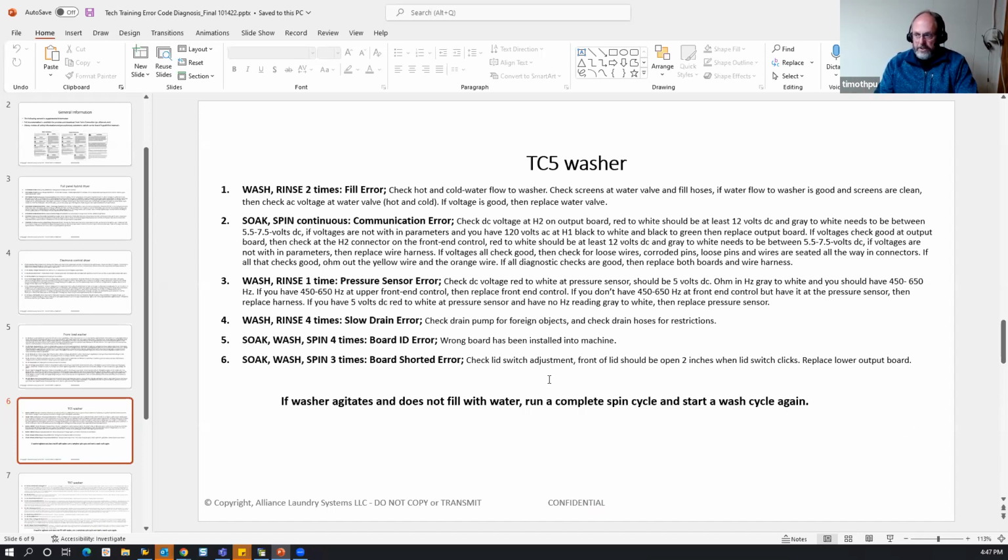So again, a couple things I always have the servicers ask the customer: how much detergent are you using? If they're using, oh, we're using a half a cup, yeah, way too much. With all the detergents out there right now, I know I saw Persil advertising last night on a TV commercial, 10 times concentrate. So back in the day when I first got into this, we just basically had basic detergents. You didn't have the 10 times concentrate, the 8 times concentrate, stuff like that.